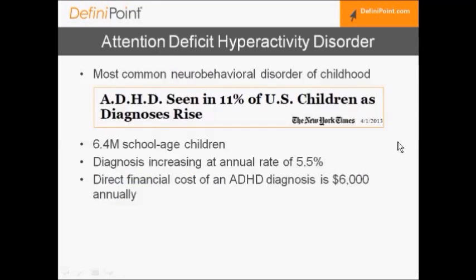ADHD, as you know, is a common neurobehavioral disorder, and in fact, it's seen in about 10% currently of all school-age children. The most recent numbers from the Center for Disease Control has that at about 6 million, or 10% of the school-age population. And the rate of diagnosis is increasing at more than 5%. The direct cost of an individual ADHD diagnosis on an annual basis is $6,000.